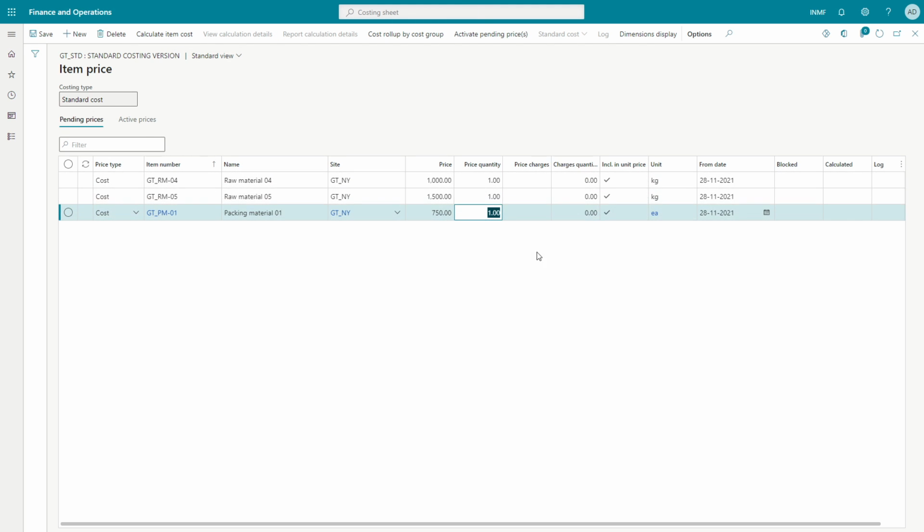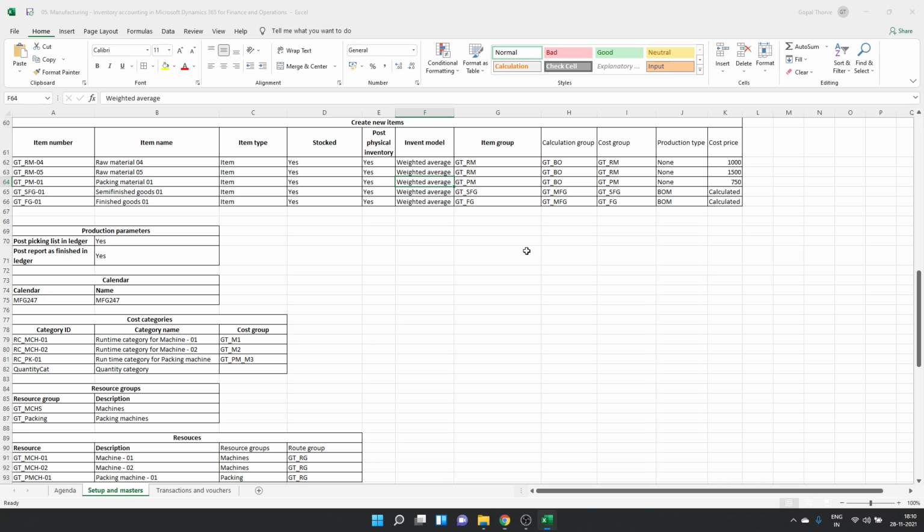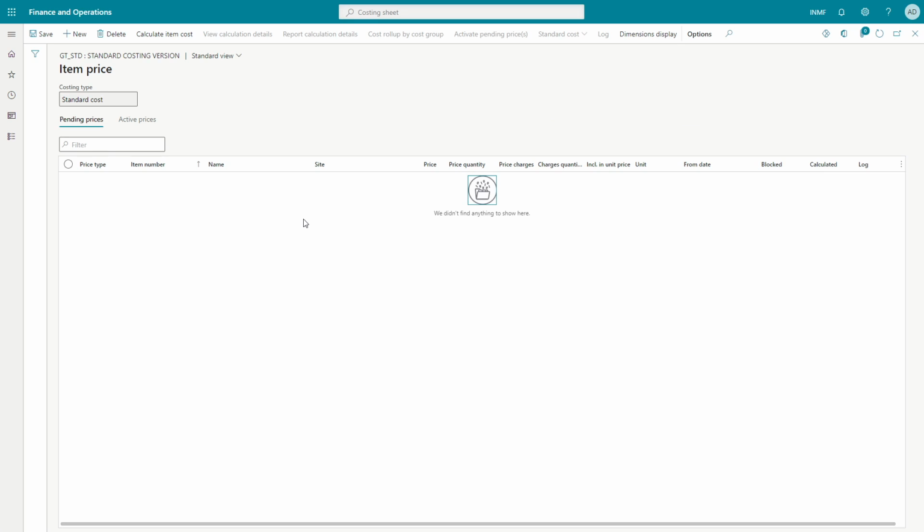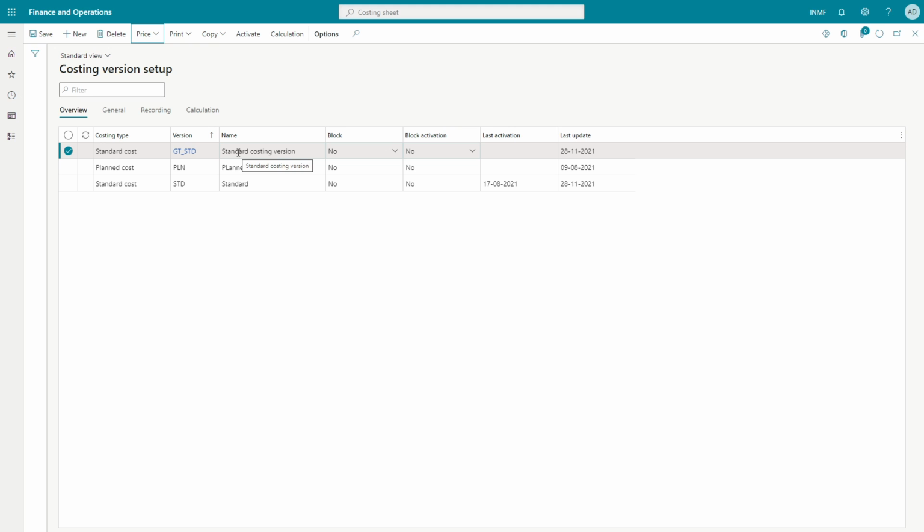So right now these are procured items, so I am taking it from here itself, and I am activating all the prices. Activate pending prices. Okay, so my item prices in the standard costing version are activated.